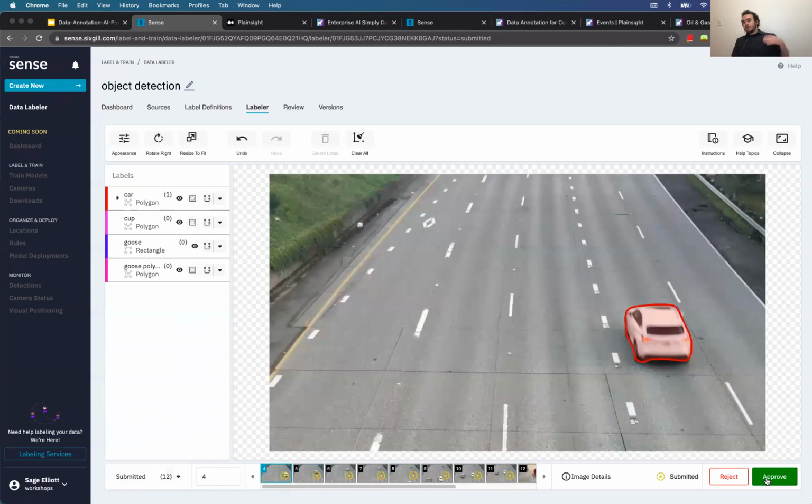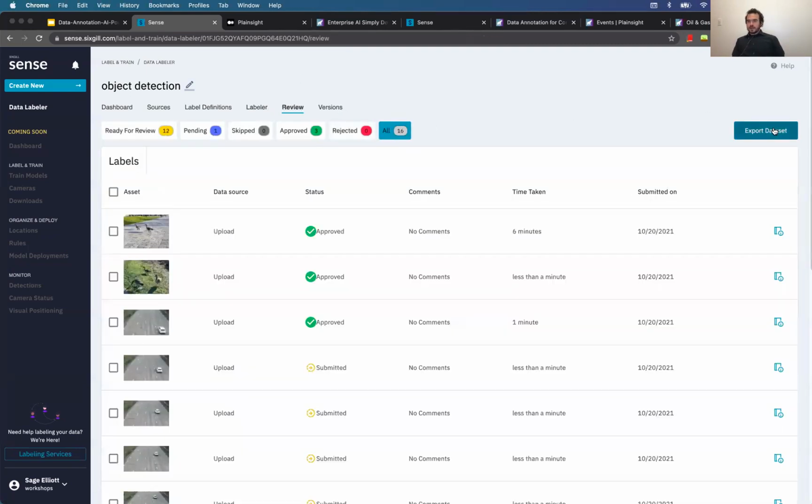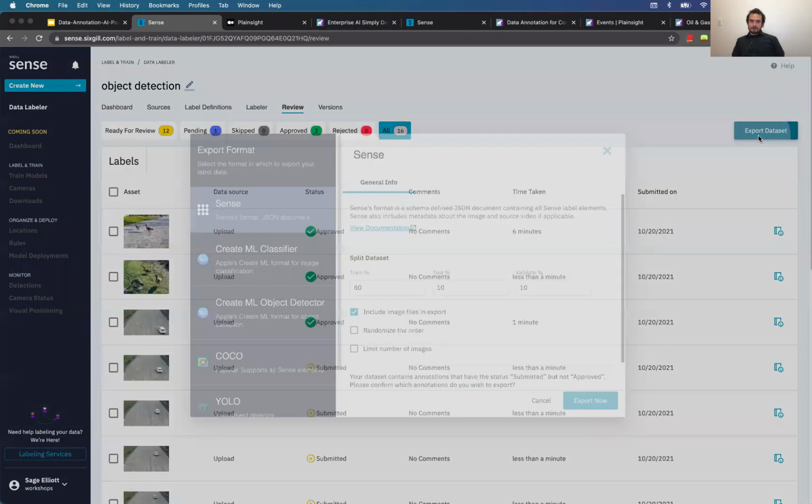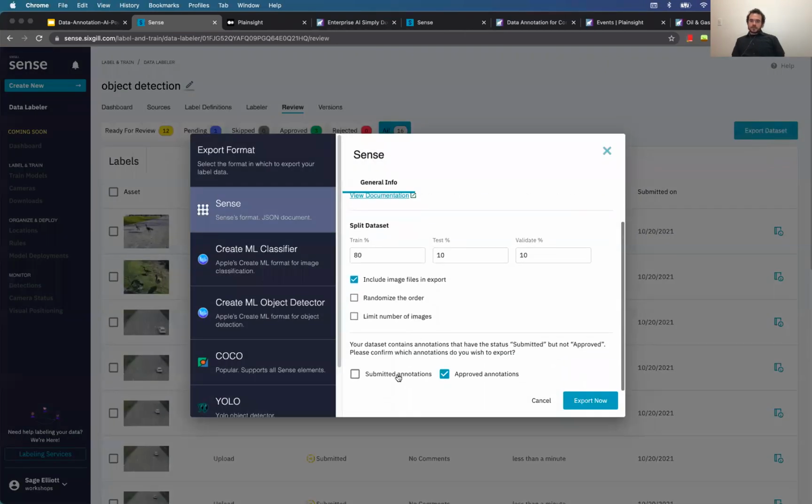This looks good. Normally, if I'm the one labeling the data set myself for my own project, I'm not going to go ahead and approve all the labels I just did, because I know they were good enough for my project. So I can just hit export here. You'll want to scroll down a tiny bit and make sure you check submitted annotations, this checkbox here, because by default, it only exports the approved ones. That's because in most enterprise settings, you have someone doing QA on the data before you export it. So by default, it's not going to do all of the images unless they were approved.